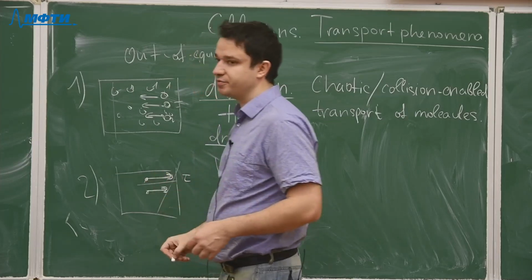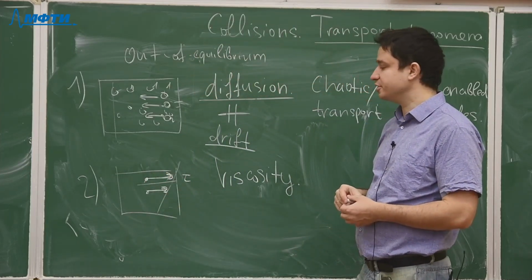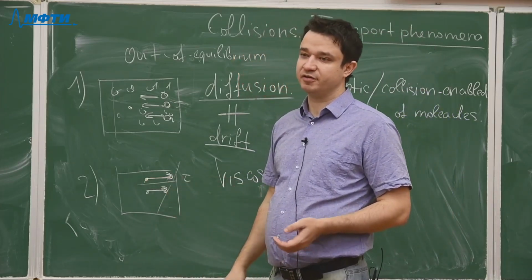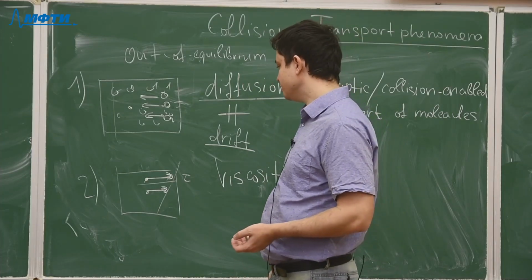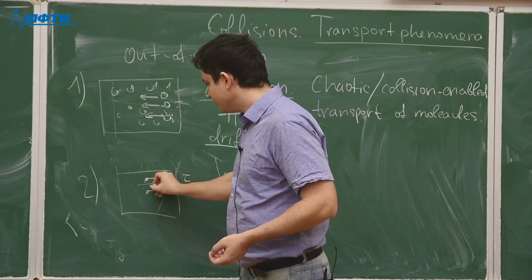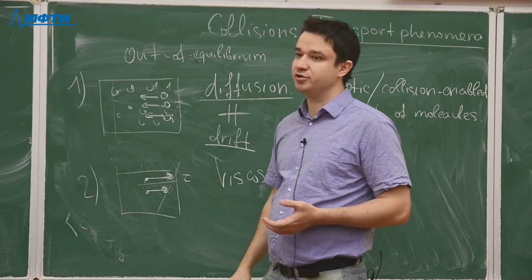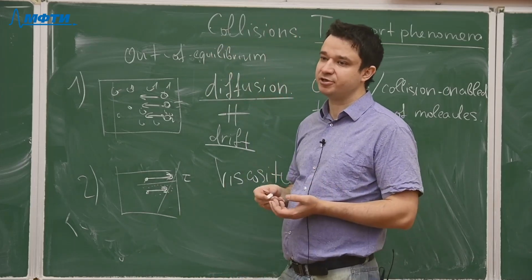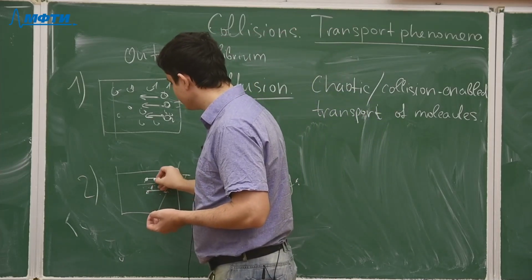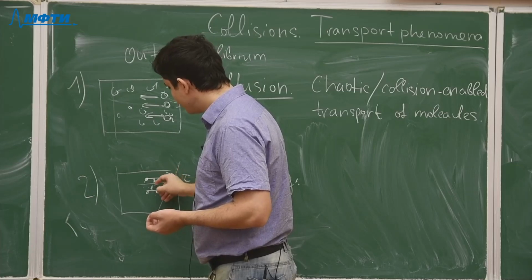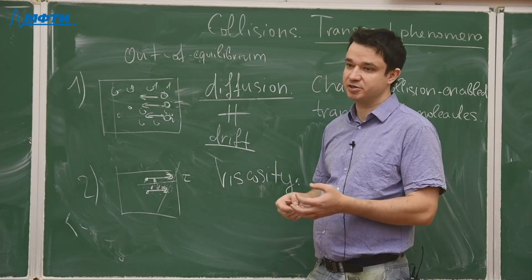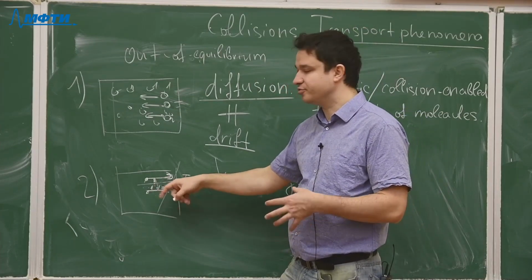on the separation between these layers, shear stress. There would be some shear stress or internal friction in the gas or in the liquid. So that's the viscosity. The origin of this viscosity is that, well, these molecules which have some macroscopic velocity, they still engage also in the thermal motion. And due to the thermal motion, chaotic motion, some molecules from the high speed part of the gas travel to the lower speed part of the gas and transfer their momentum there. So they experience collision there, and their speed reduces somewhat.